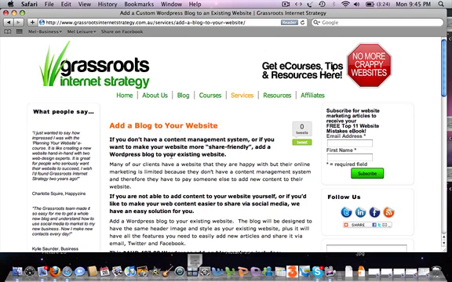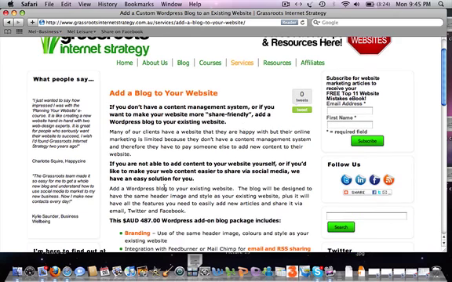If you were using subheadings throughout the text, it would be good to try and include your keyword phrase there as well, and also use it in the body text where it comes naturally. So you can see an example there. We've put add a WordPress blog to your existing website. And we've also used variations on the word, so WordPress add-on blog, different styles of saying the same thing. So the main aim is to write naturally and also include your keywords, but always make sure it reads well for people.